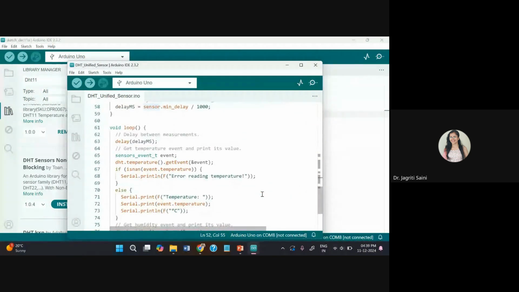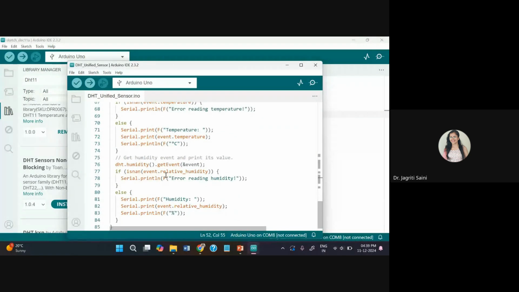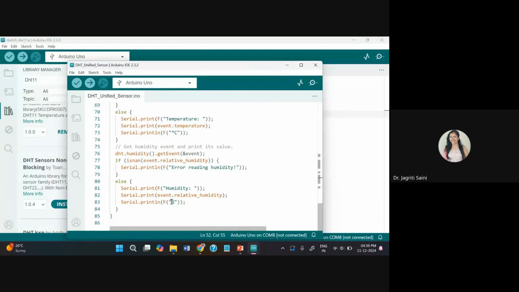Accordingly, we can print. And here also you can see in the loop section they are adding so many things. So this completely depends on what type of library. DFRobot is generally one simple library that anyone can interface. Then depending upon which further extension you need in your code, you can use other libraries also. But just make sure that it is compatible with your type of sensor. You can do hit-and-trials also by checking different types of libraries and then see whether your sensor is being read or not.